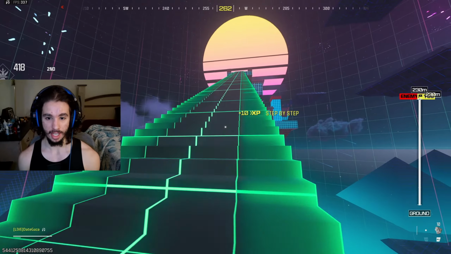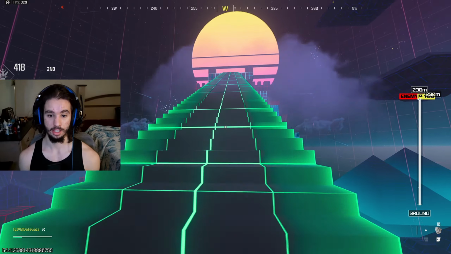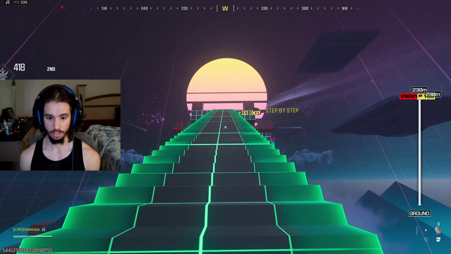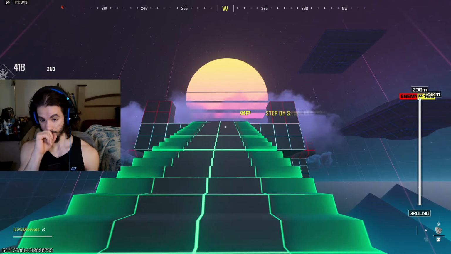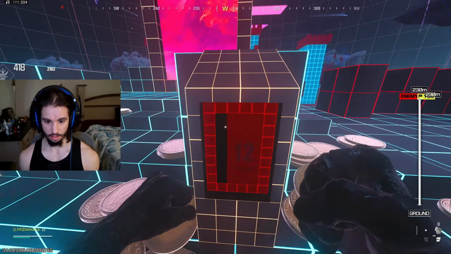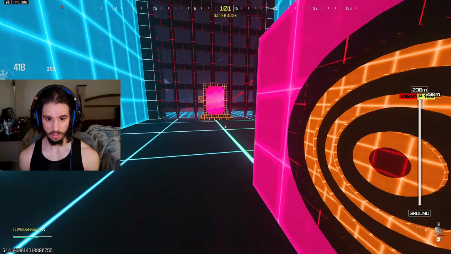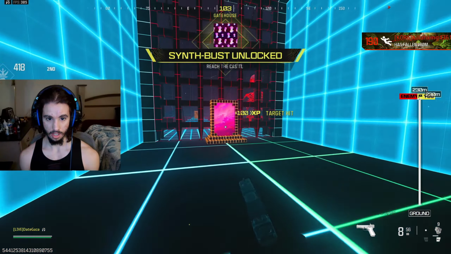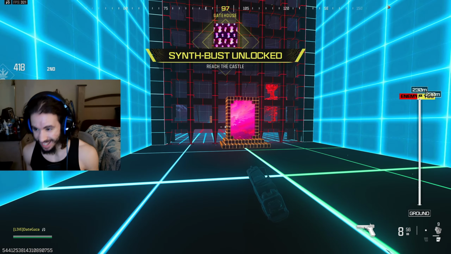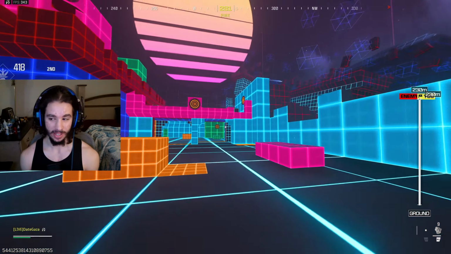Okay, so we don't get the camo just yet. I think we gotta finish it first. We did it! 12 insert. Let's go! SYNTH-BUST. Oh, we got it. Let's go. We got the camo.